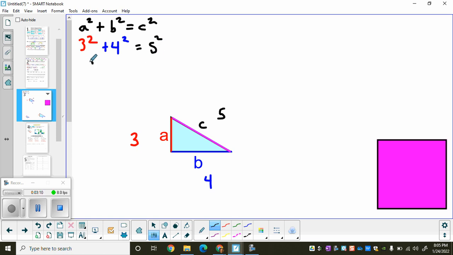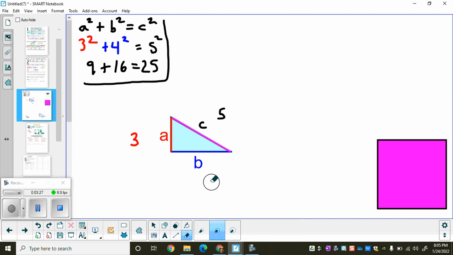We're saying that 9 plus 16 equals 25. Now I'm going to come back to this. This is true, obviously, 25 equals 25. So I'm going to leave this up here in the corner, and we're going to come back to that at the very end of my proof, okay? I'm going to get rid of them right here for now.